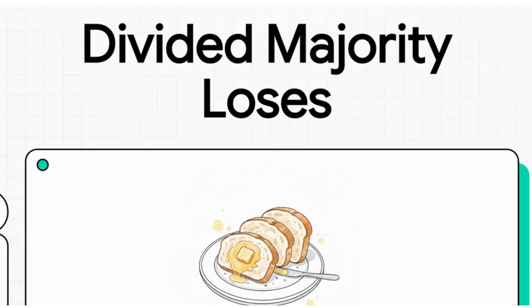Welcome to today's Explainer: The 100 Hostile Students, How a Divided Majority Loses. We're going to unpack a super fascinating story today that completely exposes the hidden mechanics of group decision-making. It starts with a really simple argument over breakfast, but by the end, it's going to reveal a profound truth about human behavior, preference, and power.